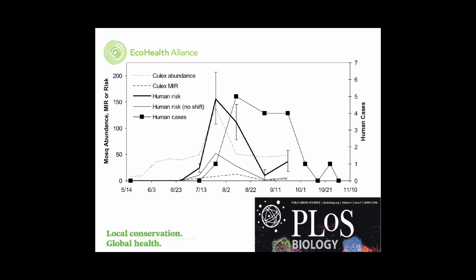And I said to Niall Kilpatrick, who did all the mathematics, well, you know, you really messed up on that math, because look, there's 2 weeks between the prediction and the actual. But of course, it takes 2 weeks for you to get ill, go to a doctor, get diagnosed. So it completely explains that gap. So now we have, using an ecology type approach, a great way to predict a disease that affects people.